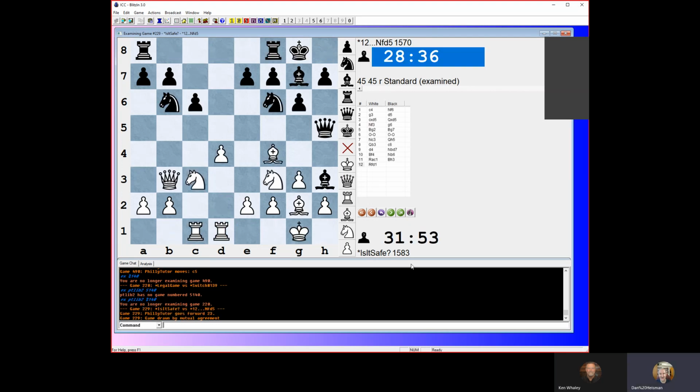Okay. So here's the question. Is it safe for black to play knight on f to d5? Knight on f to d5, okay.